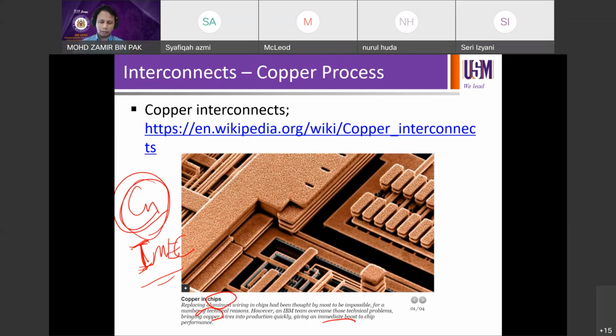Last time I told you about the cross-contamination thing. The moment you ran copper on one equipment, you have to stop and do the cleaning of the copper before you switch to the conventional technology, because you don't want to have cross-contamination that will kill the devices. Okay, so those are the times when Silterra started running copper. It was quite hectic the moment the first time it was adopted.